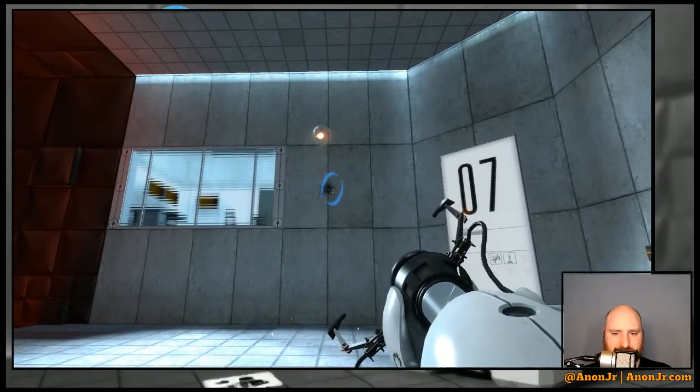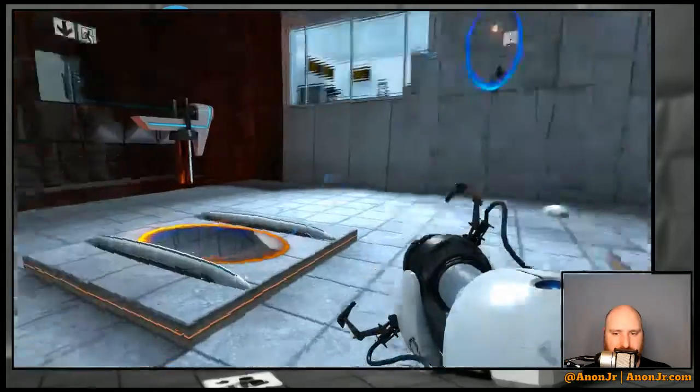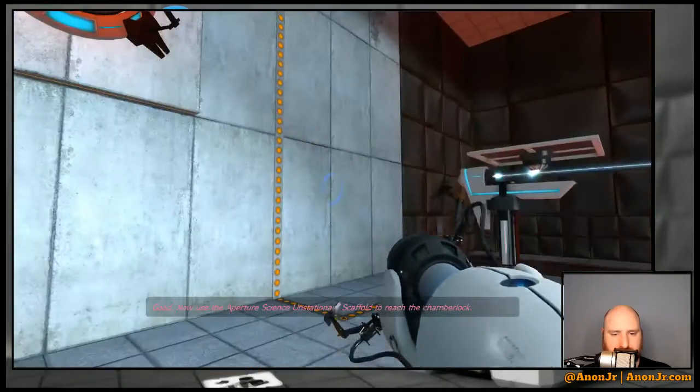So you kind of get the feeling that if you put the portal there, that's going to go through and it's going to change directions and head up there. Bob's your uncle.